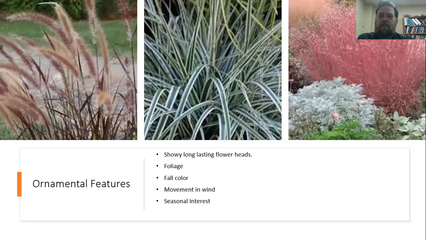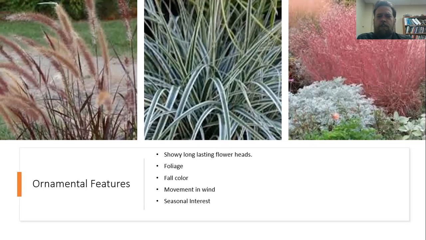So, there are a lot of advantages to ornamental grasses. There are a lot of ways that we can use them in the landscape. One great thing about them, there's all sorts of different interesting foliage they can have. Certainly, all sorts of different colors, dark blues and greens, getting into fall colors with oranges and reds that you can see just in their foliage color. You also have a lot of examples of ornamental grasses where you have variegation in leaf color. You can see that there in that middle picture, where you have the lighter colored outside of the leaf, and the dark green. Often you see that the other way, where there's a cream stripe down the center.